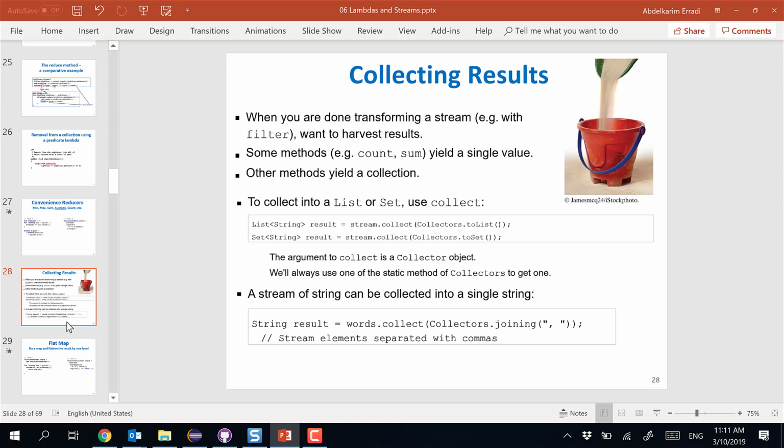Last one I want to show you, although I will explain it through examples, is when you finish processing your stream, you can put it back again into a list. This is called collecting the results into some kind of bucket. So you might be doing a lot of work, and then when you finish, you can put it into another list. This is called collection of the results. I use this operation dot collect, and I will explain this through examples. Conceptually, that's all there is to it.